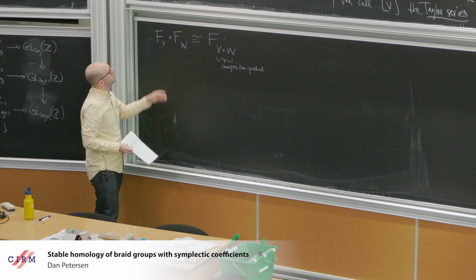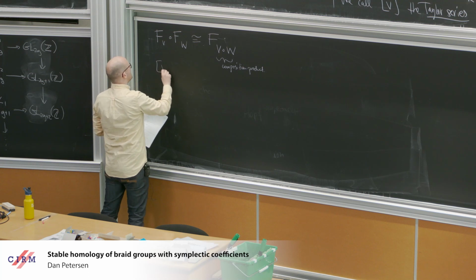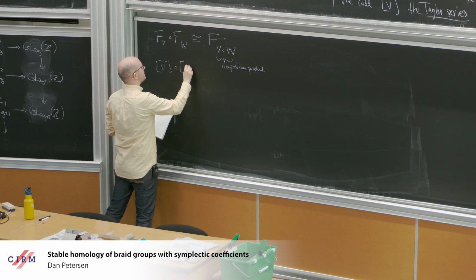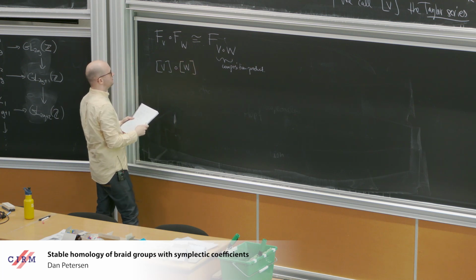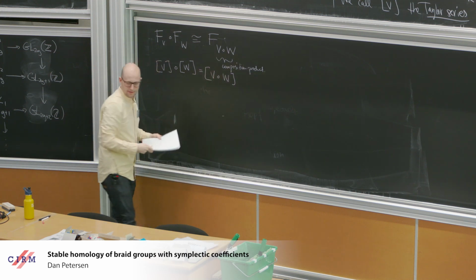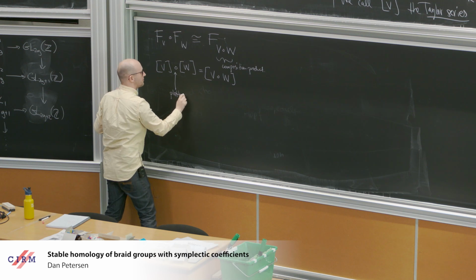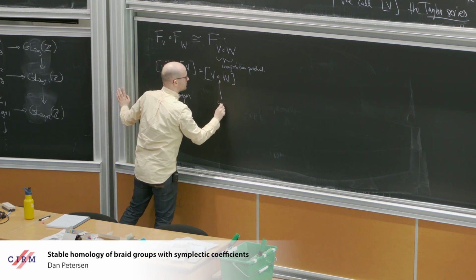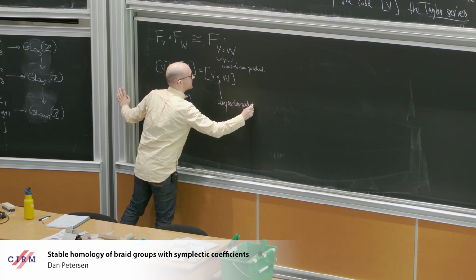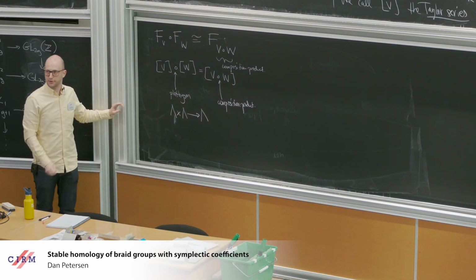And if you decategorify this statement and look instead at the Taylor series, you see that the Taylor series of V, yeah, this looks a bit funny now. But here I do an operation called the plethysm. And here I do the composition product. And plethysm is a binary operation on this ring of symmetric functions.